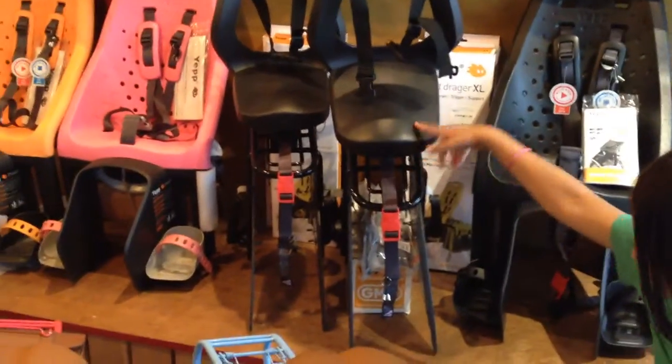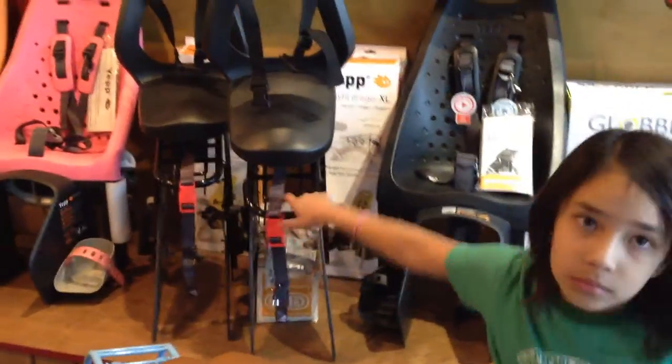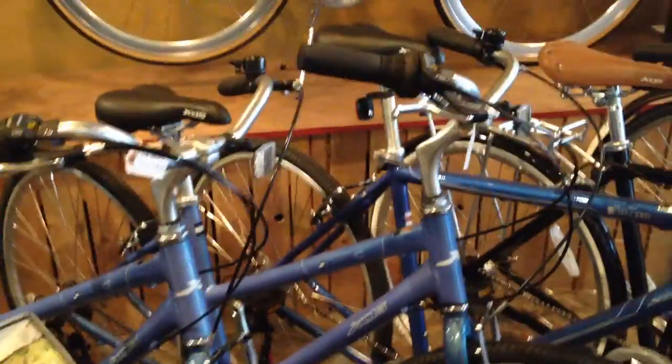Will these fit on your bike? If you ride a suspension mountain bike, a fast commuter, a racing bike, no, these will not fit on your bike. If you have a hybrid bike or an old mountain bike, like these clunkers that we repaired over here, more likely than not, yeah, they will fit. Or an old beach cruiser, yeah, they will fit.